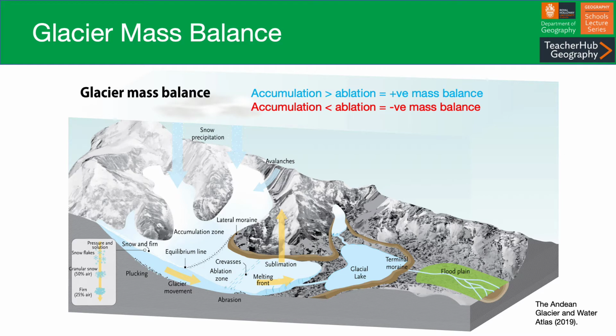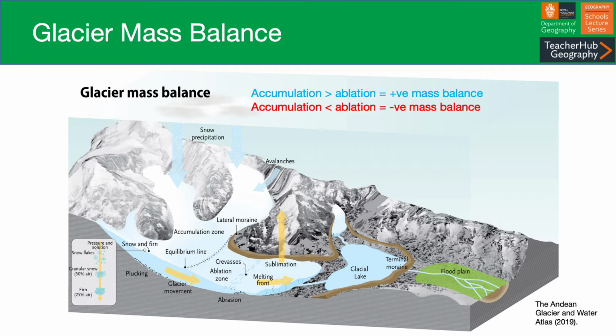In this talk, we want to consider glacial retreat, but to do that we really need to remind ourselves of how the glacier as a system works. At its most simple level, we have inputs of water as precipitation through snow, hail and rain, and there are also additional sources of wind-blown snow and avalanching.